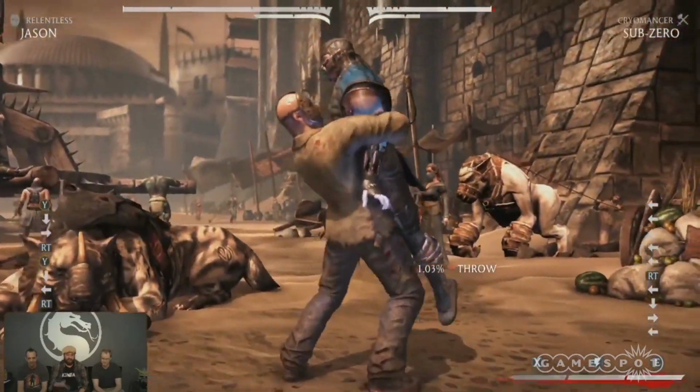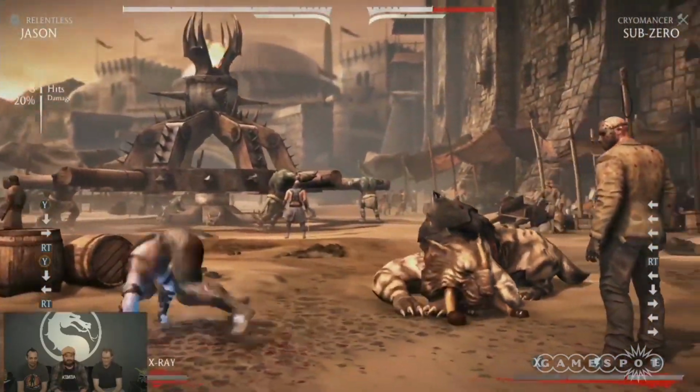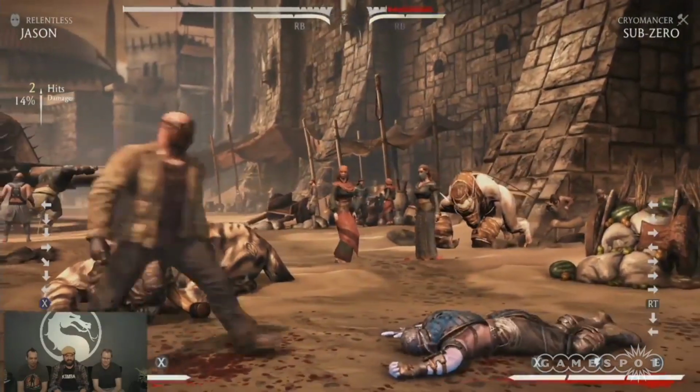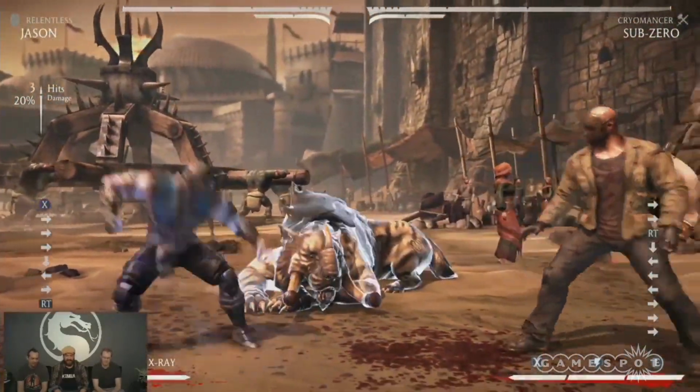What I've been doing with him is I'll do this and then I'll meter burn my throw so they have a hit on it and they'll still get caught by it. Oh, and then he just snaps. I love that neck snap. He's so gentle. Backbreaker. Got another one. Bam! Get out of here.